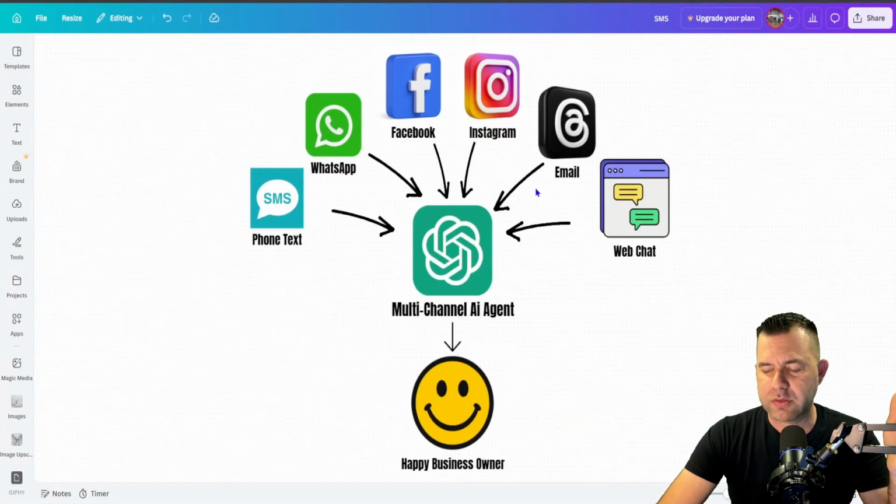First, I'll show you what it looks like, and then we'll do the tactical setup so you can get started. And don't worry, there's no code involved. This is all plug and play. Let's dive in. Here's all your social accounts, right?